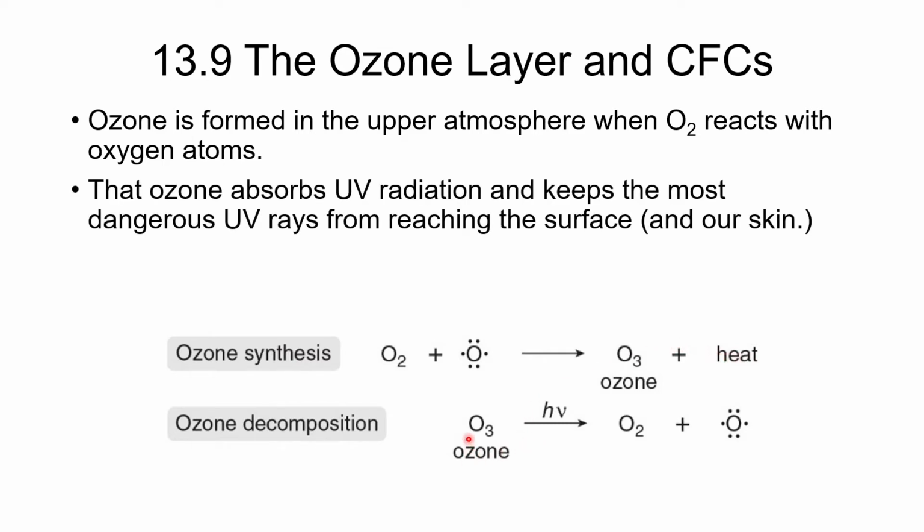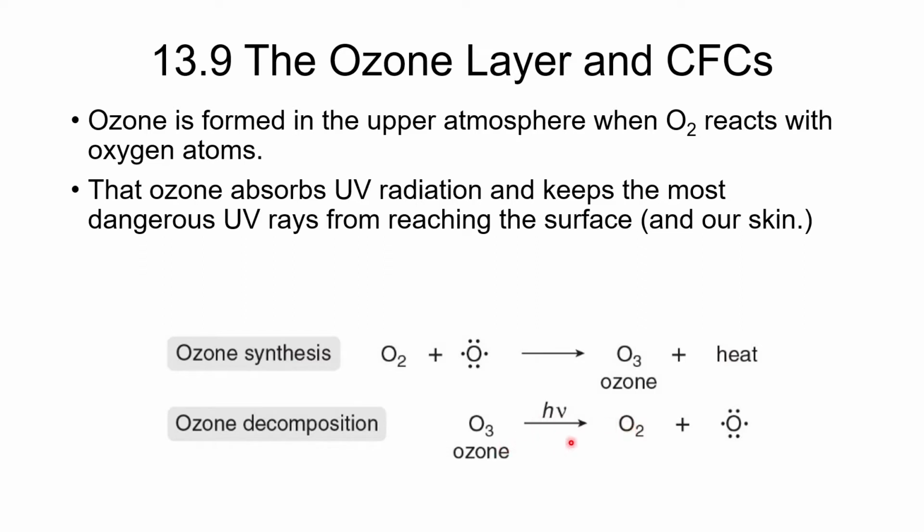And then the ozone absorbs ultraviolet light. Okay, so it absorbs the ultraviolet light, and when it does, it produces O2, elemental oxygen, and these oxygen radicals. Well, the oxygen radical now can just react and produce a little bit of heat, and you'll get ozone again. So essentially, you're converting that ultraviolet radiation into some heat by doing this little trick.